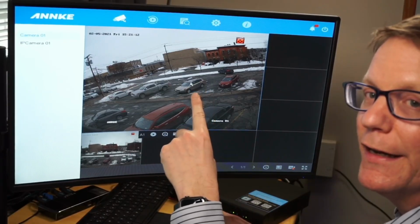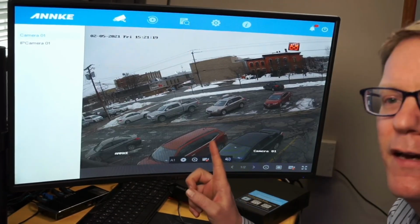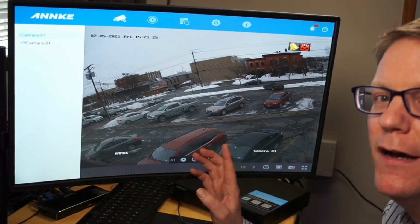Just to put it out there, I found this to be a very good camera. But as we go over the software, if you're used to having your own server software, then this software is very frustrating. If we double click on the picture, then it goes full screen. And I don't know if you're able to tell or not, the image quality is pretty good. This is just a 4 megapixel camera.